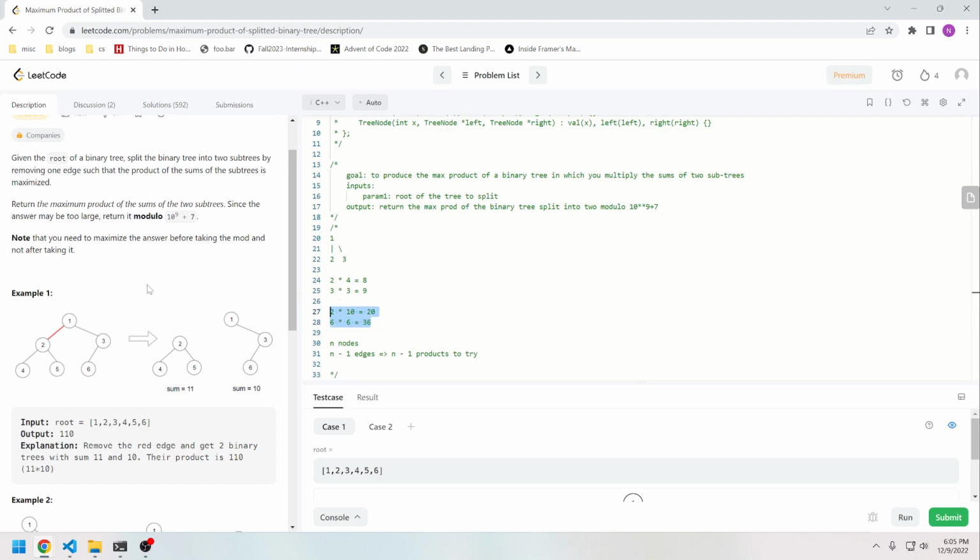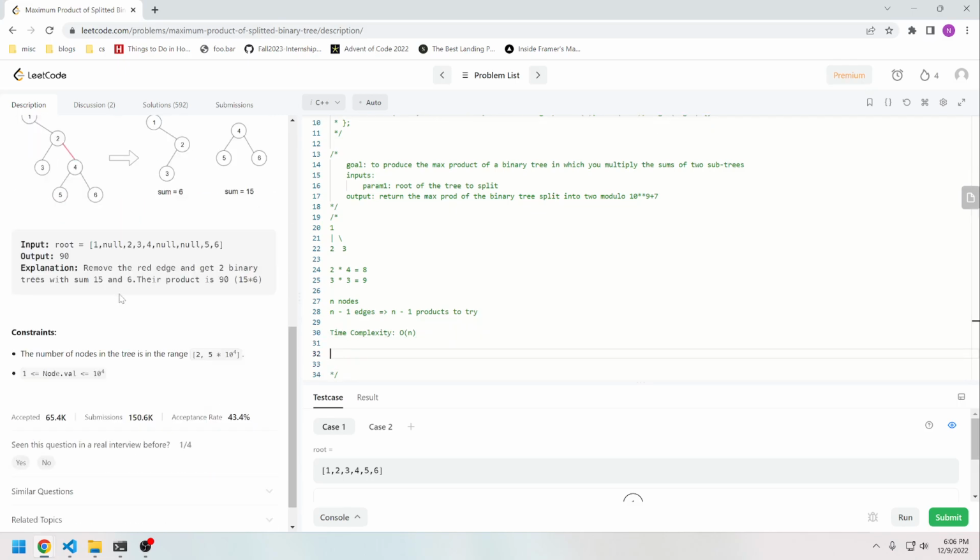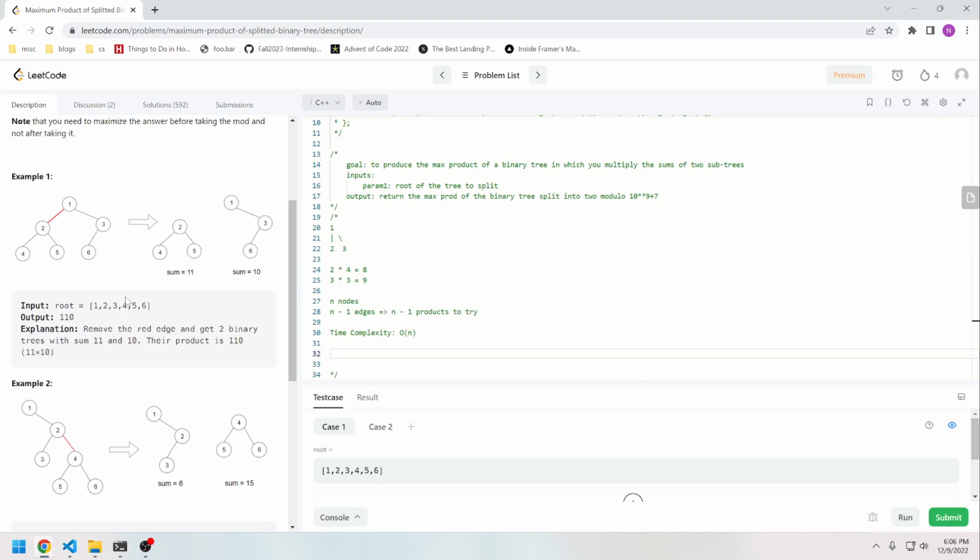So generally, sums that are closer to equal to each other are going to give a bigger product. But unfortunately, in our binary tree here, we don't really have a strong way of finding these sums that are, quote-unquote, equal to each other. So we will probably have to try every single edge and compute every single product. So just doing that alone is going to be O(n) time complexity. So that's pretty good considering what's at stake here.